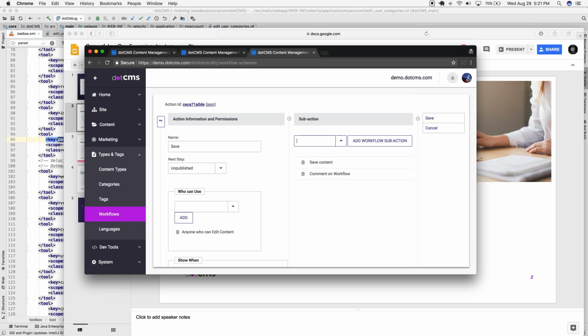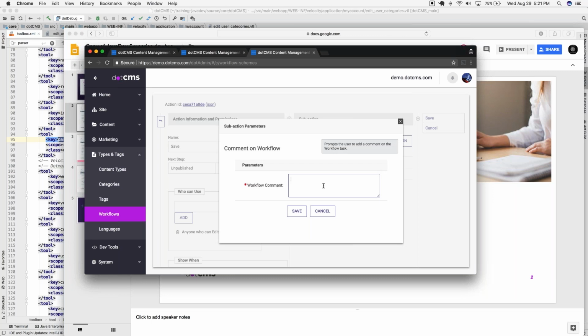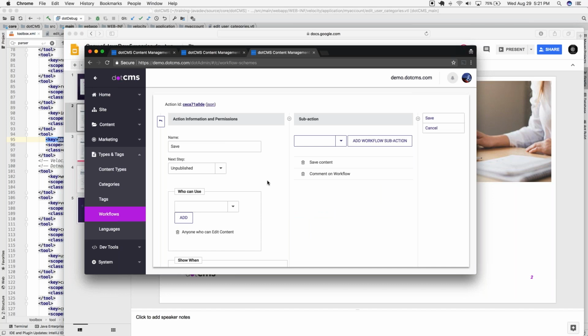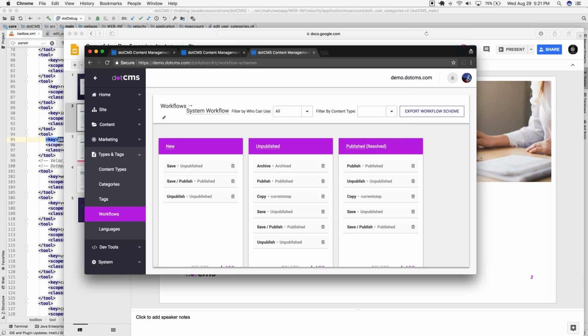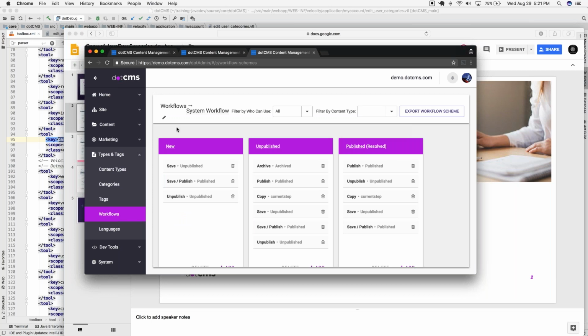So the moment that you go back to the content and click on save, instead of just making a comment, it's going to take the article link and publish it in Facebook.